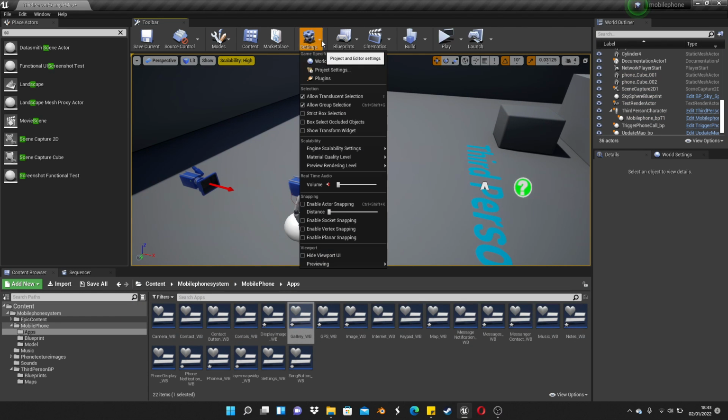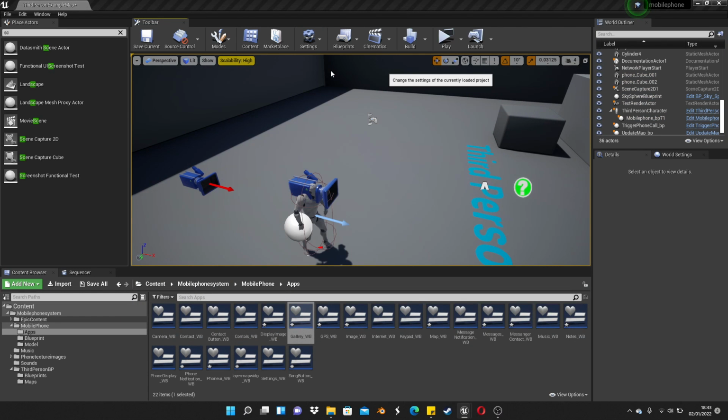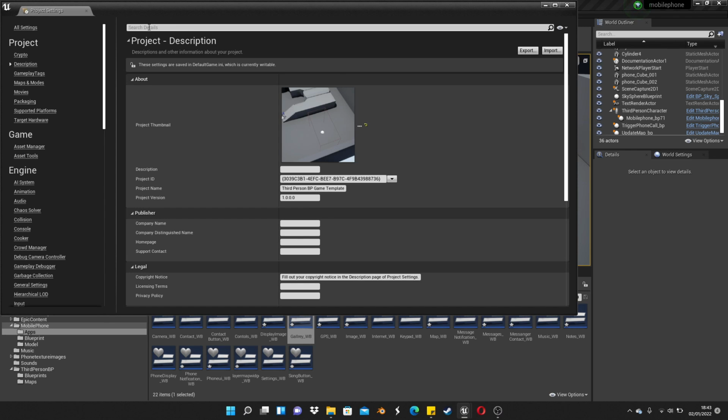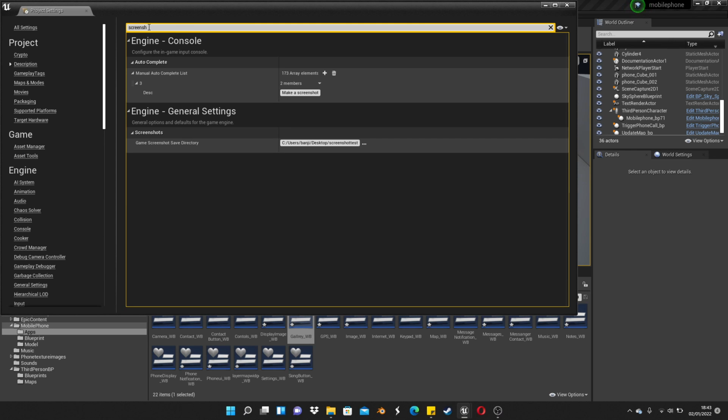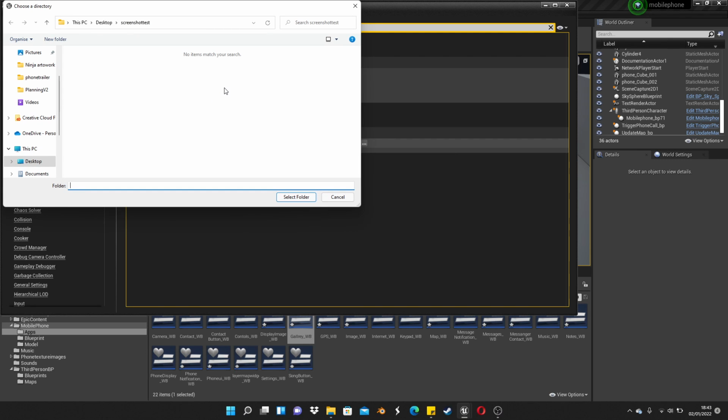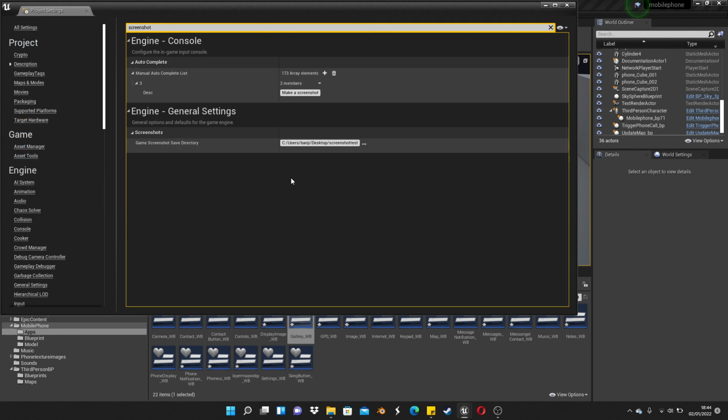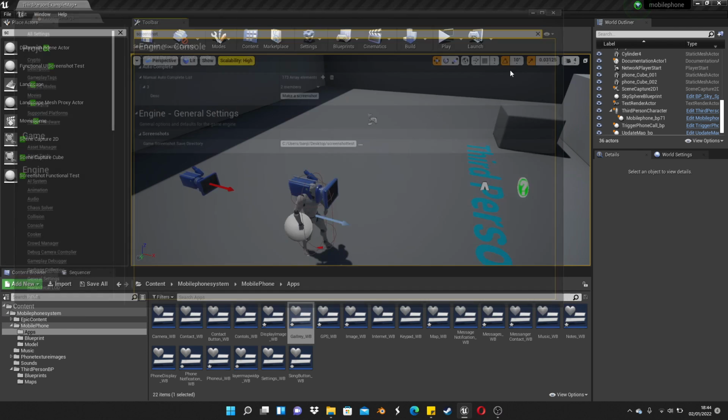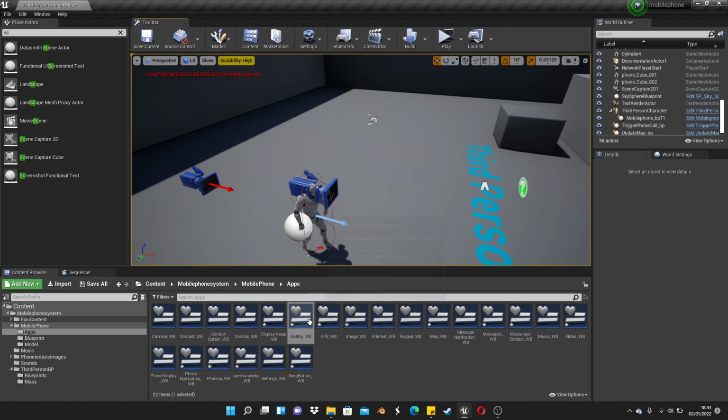You want to go to your settings and go to project settings. And under the search details, you want to look for screenshot. Whenever I take a screenshot inside of this project, it basically saves it to this folder. So what you want to do is click these 3 dots and specify where you'd like it to save the images that you take inside of this project. I just pick this folder inside my desktop, and I just select folder. And then what you want to do is copy where this folder is and go to the gallery_widget blueprint.